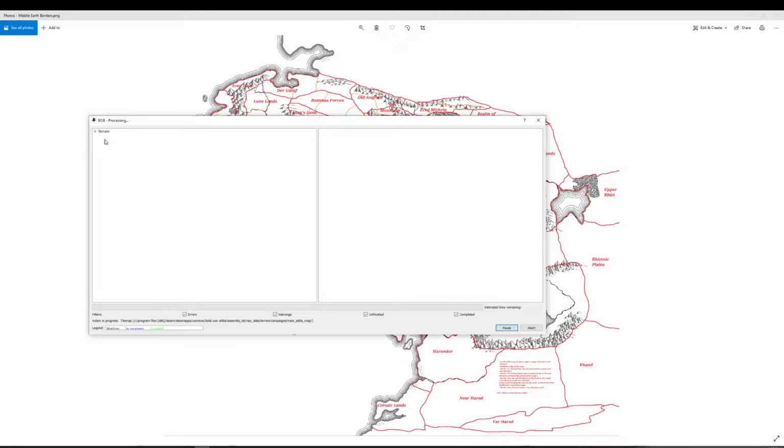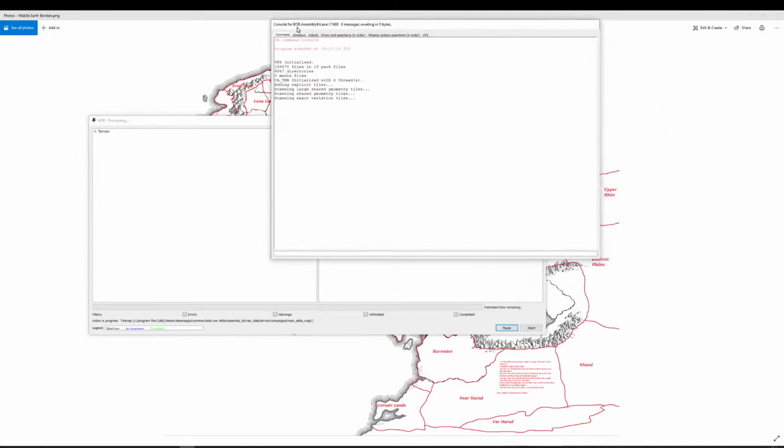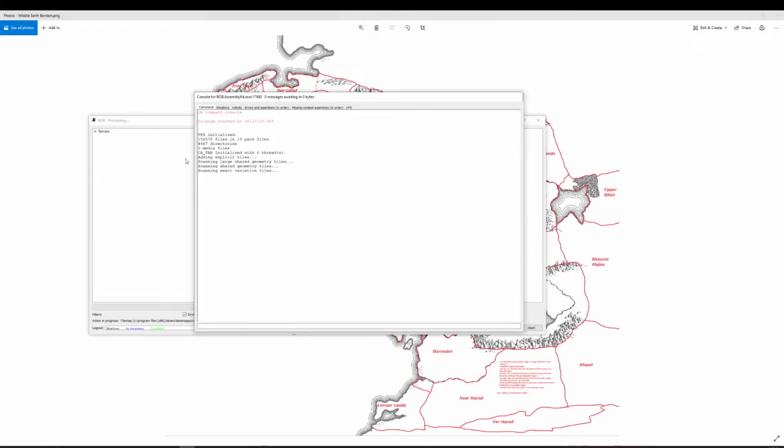And now this is processing, and I will bring up the console so you can see what it is doing. It is scanning its different tiles. You can see it's scanning its explicit tiles. I don't actually know what that one is. And it's scanning the various things from the PNGs. Is there a limit to the size of the map? In theory, no. In practice, your computer. And the average computer.